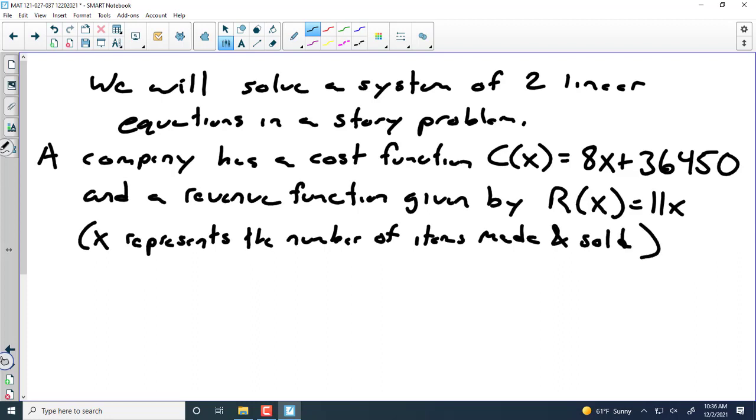Now, like all story problems, when you first see this, it's like, I don't want to do this problem. This looks very, very irritating. But actually it's very similar to other problems where you have two equations and two unknowns. A couple things make this problem look more grim: it's got this really large number in it. That makes it look kind of nasty. There's no y's in it. There's that function notation, C of x and R of x. And it is not immediately apparent how we're supposed to go about solving this.